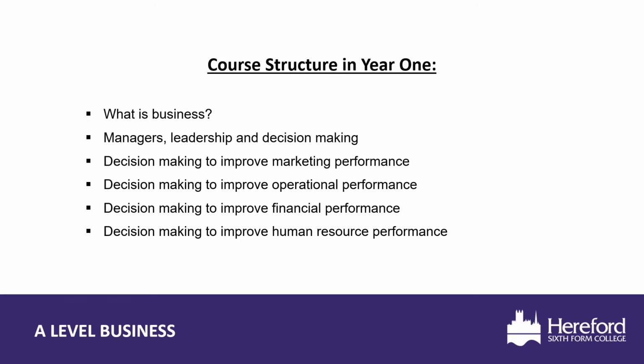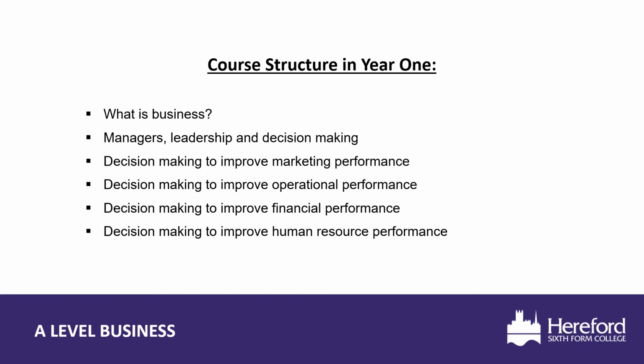So marketing includes such things as advertising, promotion, what we call the marketing mix, which is often referred to as the 4 Ps, and market research. We then follow that by looking at operations, and that's the way in which the business works. So look at things like productivity, capacity, whether companies use more labor intensive or mechanized procedures, stock control. Then we move on to finance.